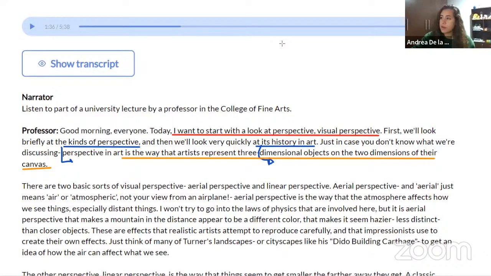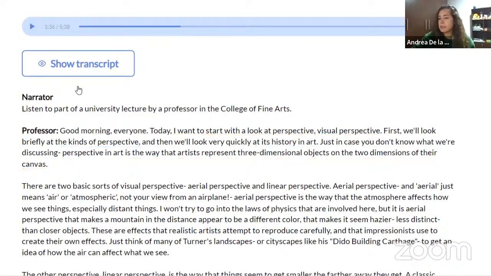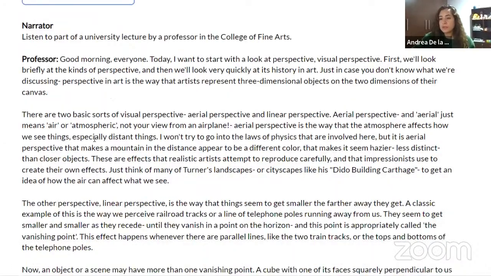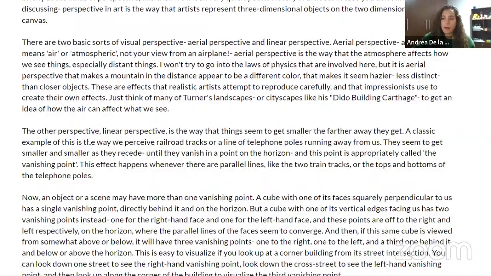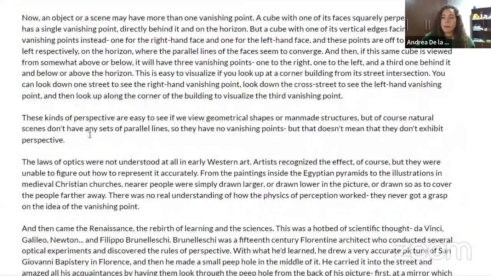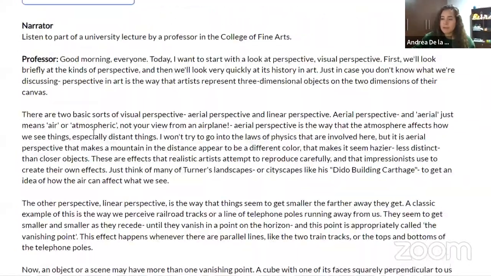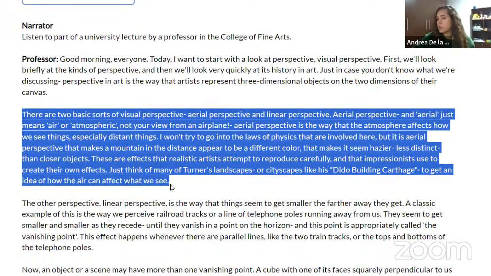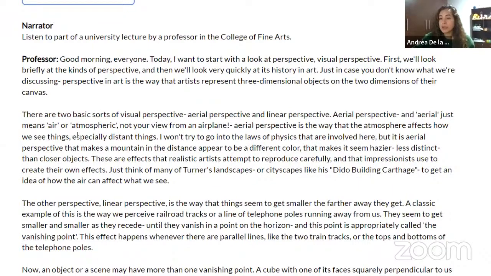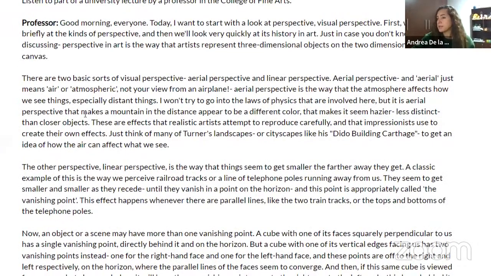Okay. Now, another thing that I want you guys to notice is how the lectures, if you see the transcripts, they are not just one big paragraph, right? It's not just one big paragraph. You have a lot of paragraphs because each paragraph talks about one thing, is a unity, focuses on only one idea. Ideas are not mixed here.